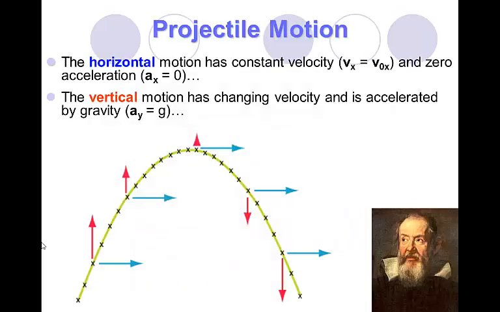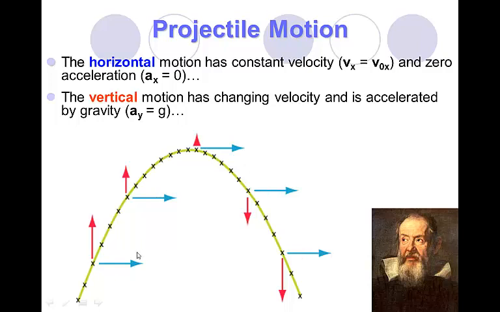So projectile motion. The horizontal motion has constant velocity. This means that, for example, here you can see that the horizontal is this one here, like horizon, right? So when you throw something, the horizontal velocity will not change. You see, it's the same. The blue arrows here will remain the same. So it will start with one velocity and it will keep that horizontal velocity all the time.